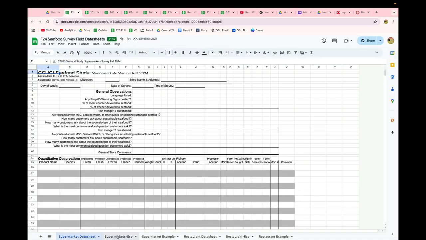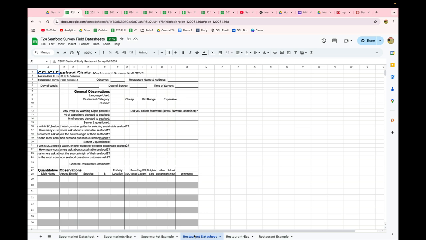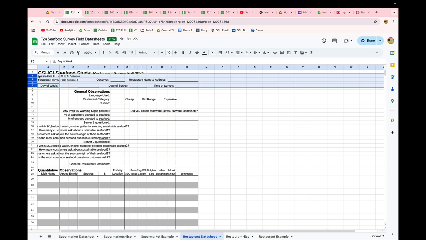Now, everything's broken into, again, supermarkets or restaurants. We have an English and Spanish version. Let's start with the restaurant one. The first thing I'd like you guys to do for Thursday is do your first restaurant. There's 2 things here. First, we have some stuff in the upper part of the survey that is just informational, name of the business, et cetera. The only requirement, if you're going to a new place, is that they have to sell at least 1 item of seafood. If they're selling no seafood items at all, that's not an eligible market or restaurant. Okay, you're going to fill that stuff out.